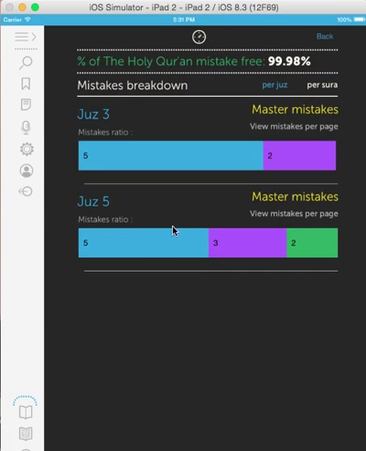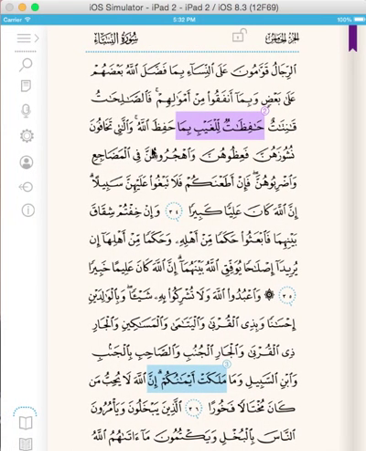So in this attempt, what I did was, you see a green bar here? Green bar means that you improved on a mistake. So anytime you unmark a mistake, it's shown by a green bar. And these numbers get updated all in real time. So that's how to master a mistake.